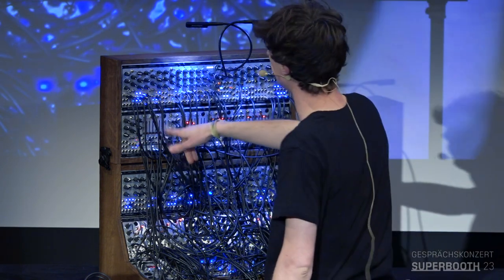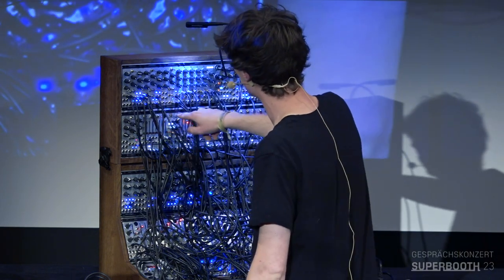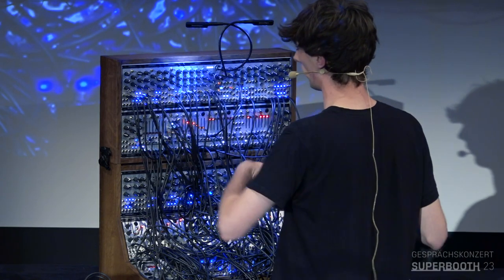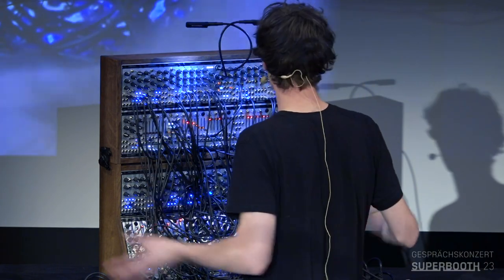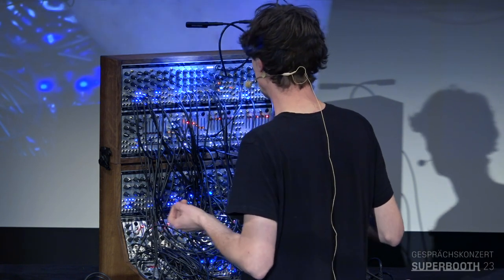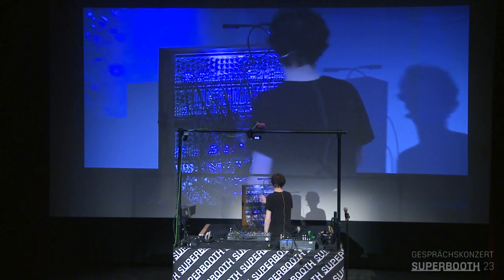For this one, I use two Step 8s, and they both make an eight-step sequence. And I used our newest module, Root 4, to switch between these two eight-step sequences. So now we have a 16-step sequence, which can also be very fun. The Root 4 will be very cool to combine sequences and do all crazy stuff and make very unique sequences. So I use this one for this.